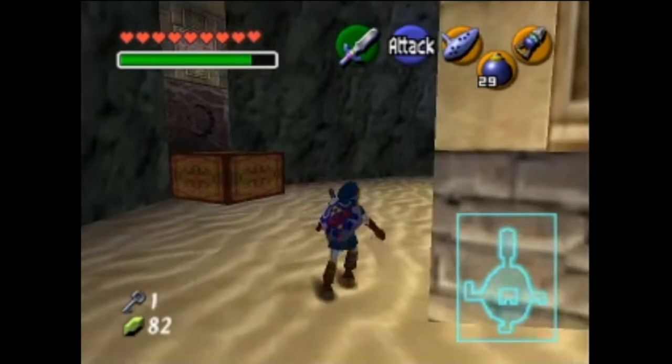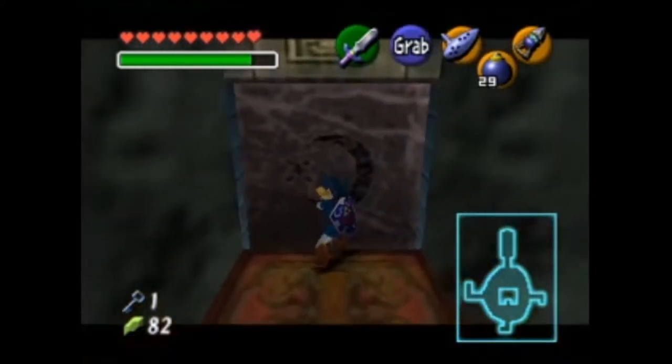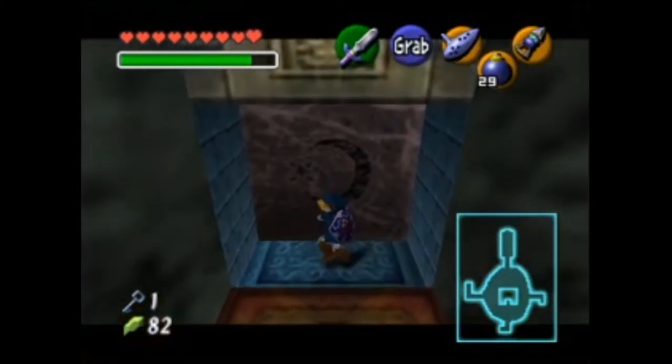So I'm eventually going to go in that door back there. But right now, I need to... there's another key, I think, on this bottom level that I've got to find.